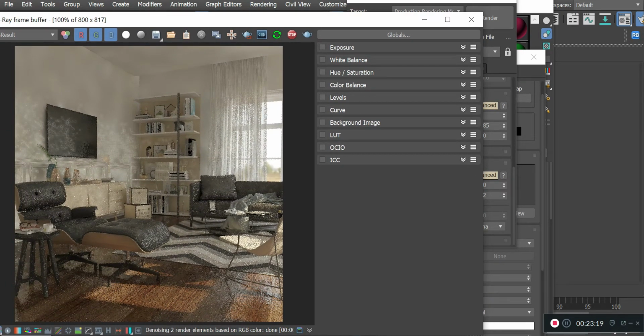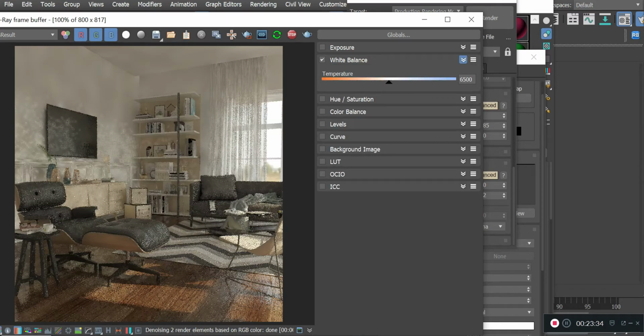So what do we think, do we do more with this lighting or does it look good? And if you don't like this yellowness in the scene, it's natural light, you can use white balance here. Default is 6500. We can slide here to make it brighter. So look, we don't need Photoshop or anything else. You can see the difference. Here it looks good. It depends on what you want.